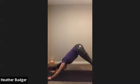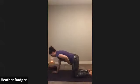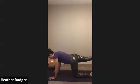Inhale, come high to toes, lower your knees, all fours. Build a stable, strong, all fours position. Lower navel draws up towards your spine, micro bend in elbow creases. Shifting weight to the left, extend your right leg back behind you, hip level.